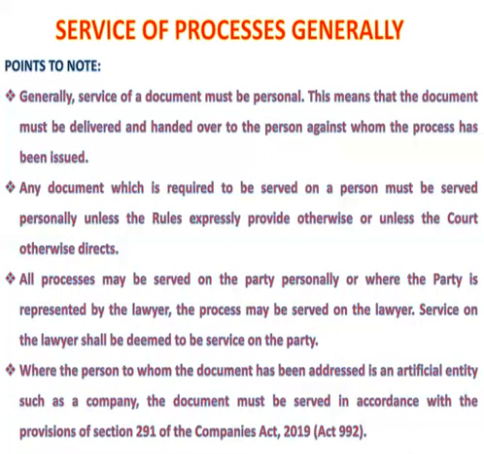Where the person to whom the document has been addressed is an artificial entity, such as a company, the document must be served in accordance with the provisions of Section 291 of the Companies Act of 2019, Act 992. It means that if you want to serve a company, you must comply with the provisions of Section 291 of the Companies Act 2019, Act 992.